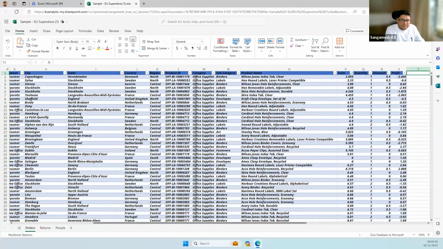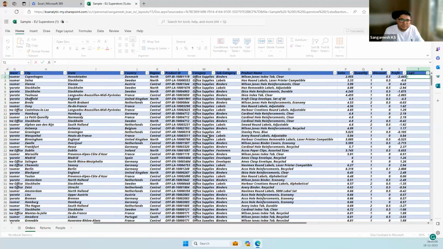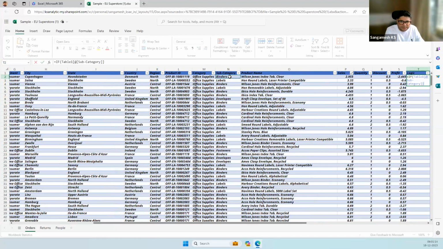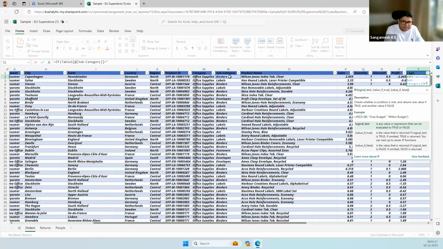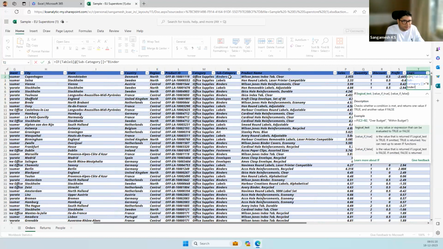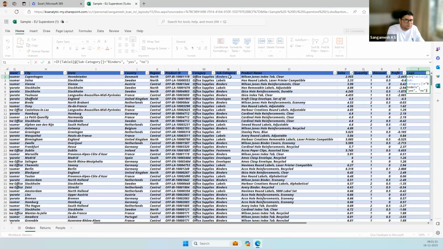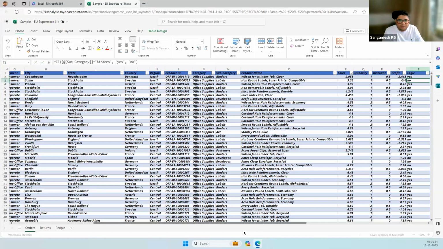Here I'm going to create a column called logic. In this column, I'm going to do the same process: if this particular row is equal to binders, call it yes, or else no. What is happening?